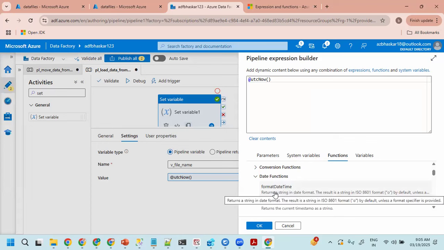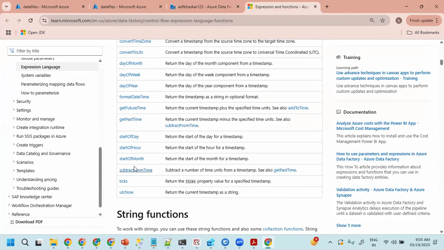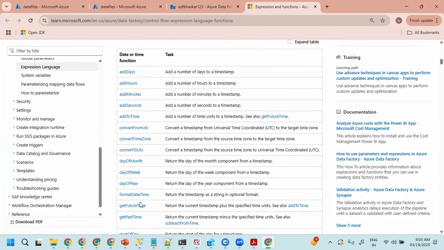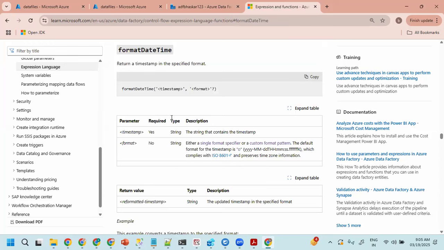Sometimes they also give an example with a format approach. If you're not sure about it, you can check from here. You can specify the timestamp and you can specify the format. There are many format strings, so you can go to custom format patterns. We have different patterns.